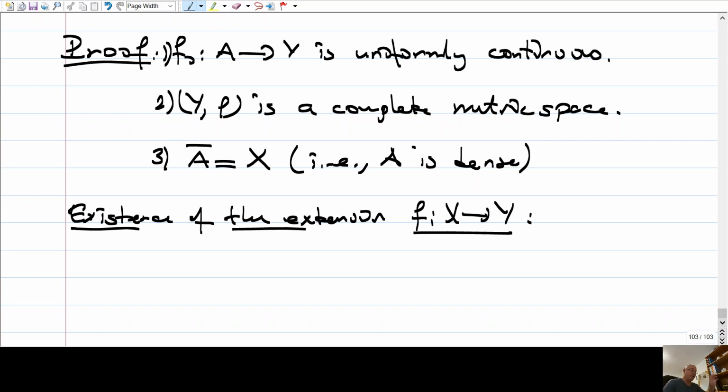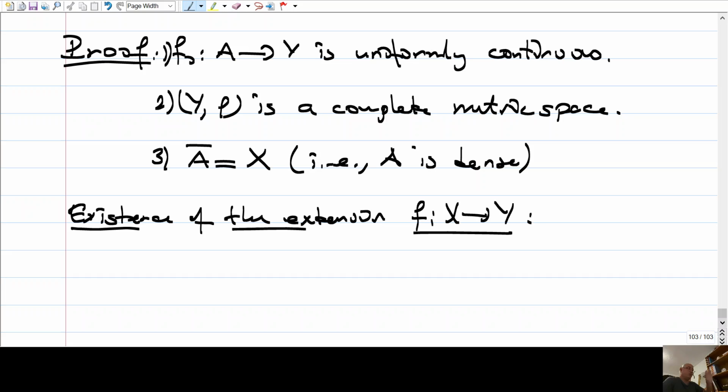So I want to define it at an irrational number like root 2. How can I do this? Well, of course, we have to use our tools, and in this case, since we have continuity, metric spaces, and complete metric spaces, we have to make use of sequences. Root 2 is an irrational number, but there's a sequence converging to it, consisting of rational numbers, and I can use that sequence to define f.